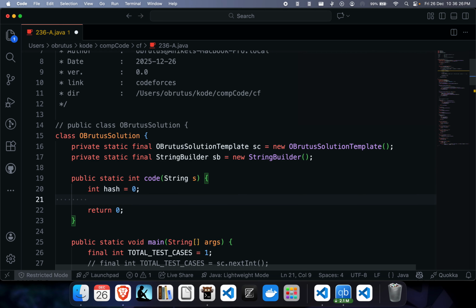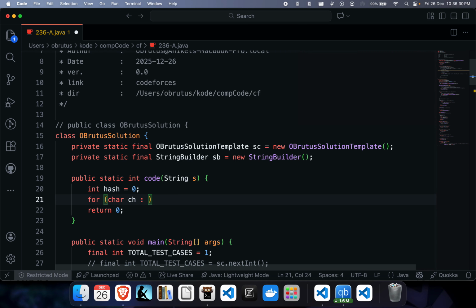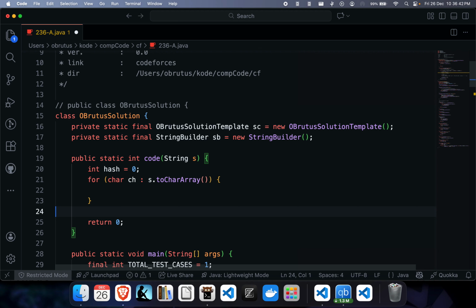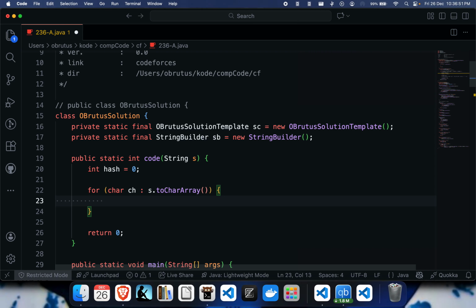How would we be using this? I'll be using for char ch in s.toCharArray(). That means we would be taking one by one character from it, and then we would understand what position it has from 1 to 26, both inclusive.